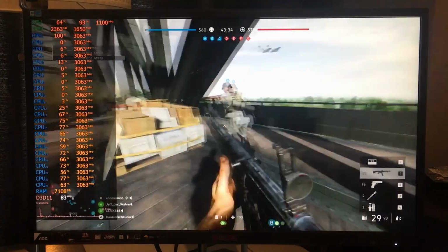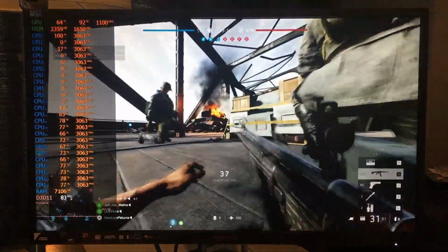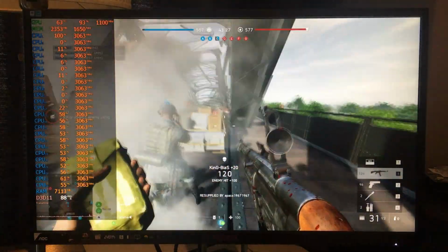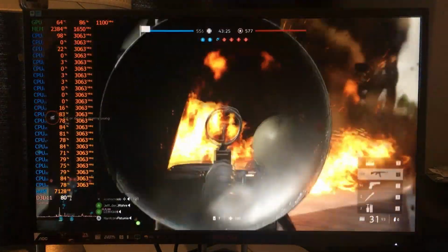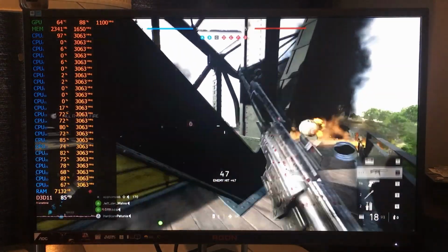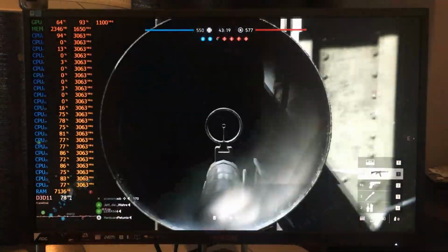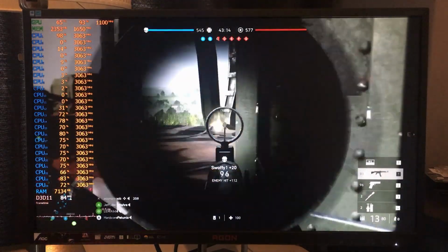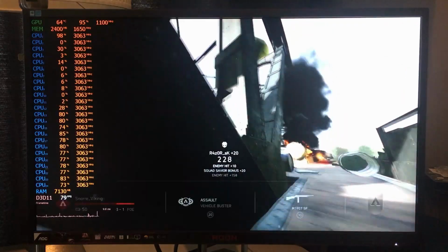I actually also ran this on my Core i5 2500K overclocked to 4.5 GHz, and it does not run this game as well as the SR-2 does, with a lot more stutter in intense situations. So even at stock this makes for a better experience in Battlefield 5, something I was not expecting.